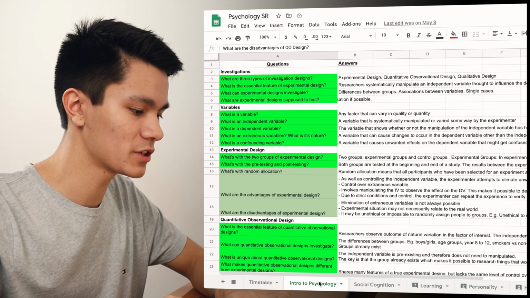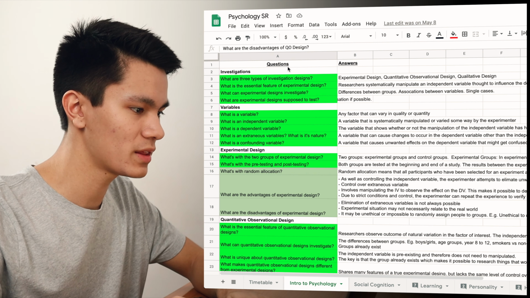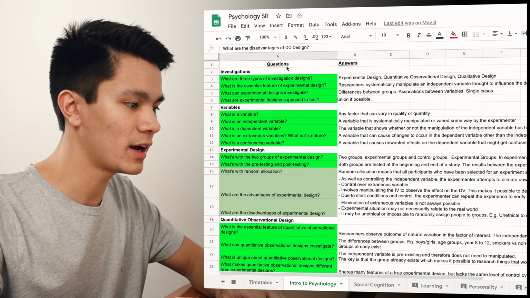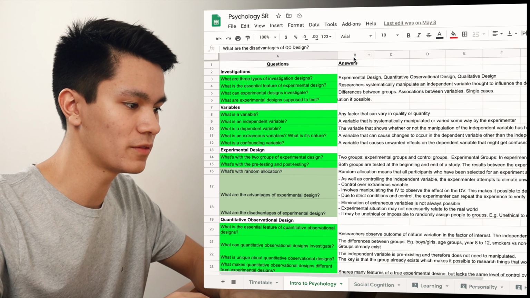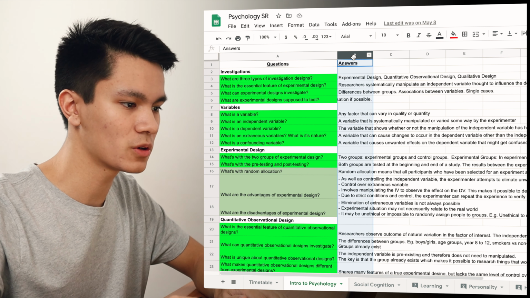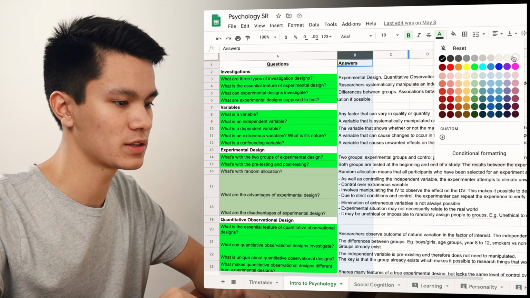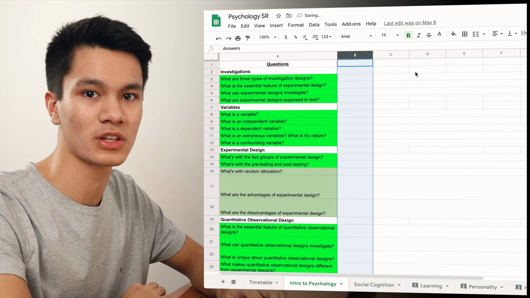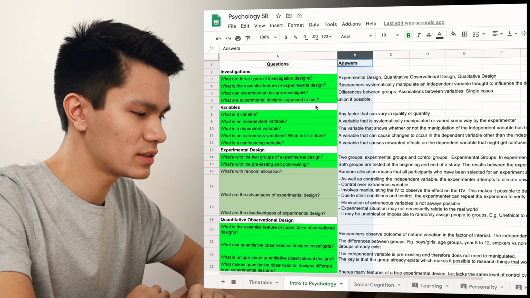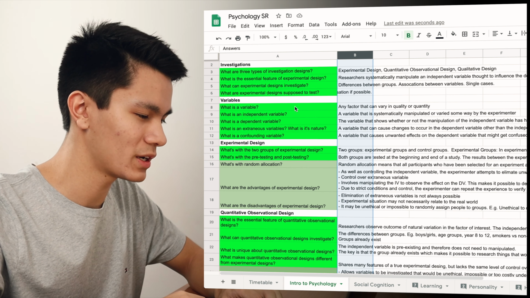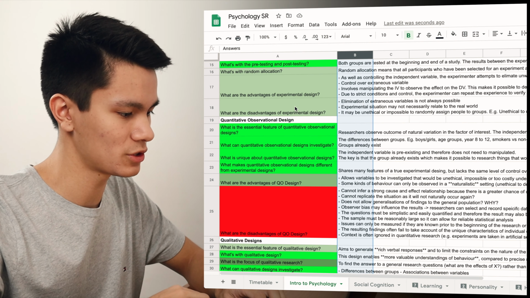If we take a look at the first one, Intro to Psychology, we can see that I've got a similar setup to what I've got in Notion, but instead of using the toggle feature, I've just got one column for questions and the other for answers. What I can do is just replace these answers with white color text, and that effectively just hides them. The other thing I did here is instead of using the rating system, I used a color system instead. This was useful because I can see by color how I went with each topic.